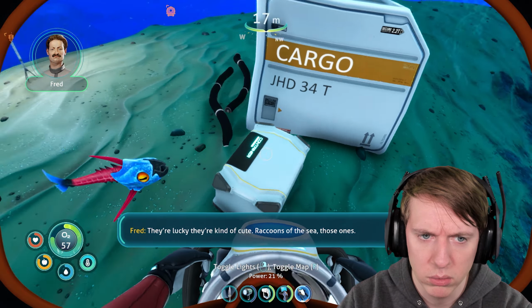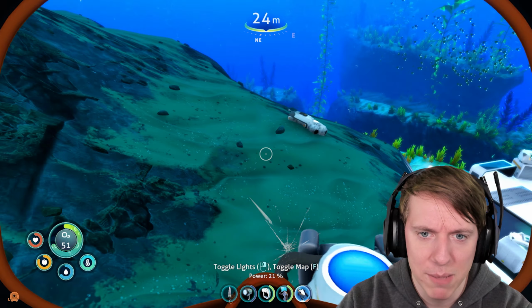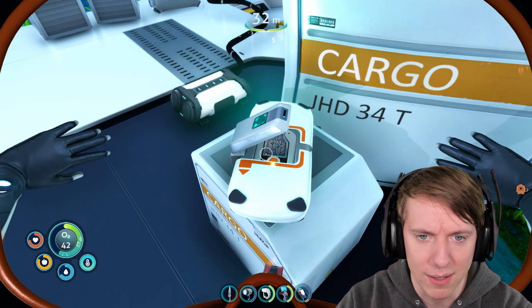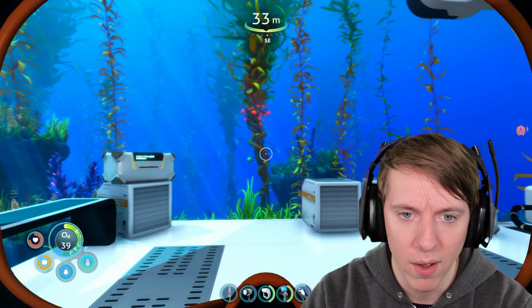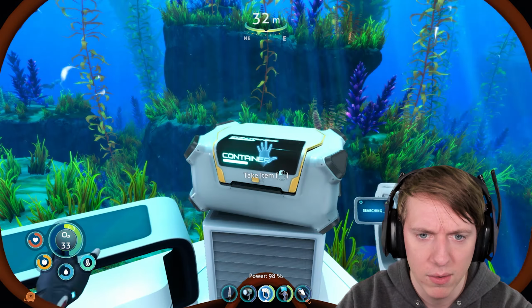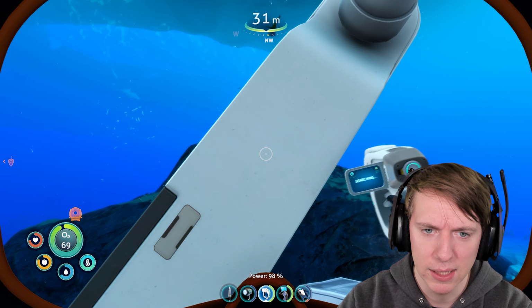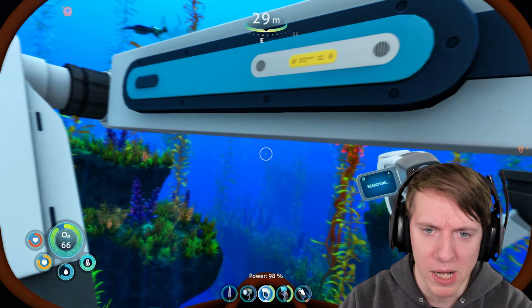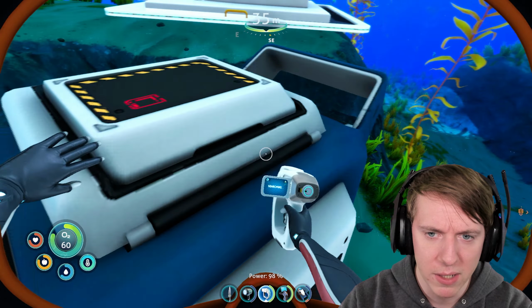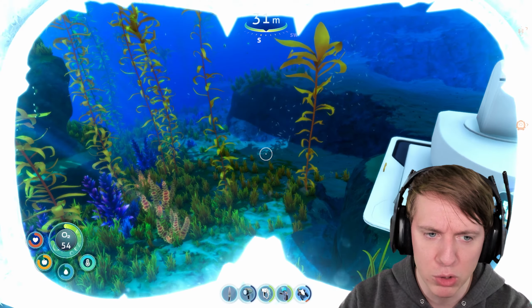Raccoons of the sea, those ones. I'm getting ambushed currently by a bunch of fish that want my wallet, and I don't appreciate it. Here is a data box. Perfect. Somehow we already unlocked what was there. There's a flare and some food. Okay. There's got to be more scannables, I'm sure. I mean, this is like a huge robot arm. This looks kind of important. Looks like a crane of some sort that could be operated, but it doesn't look like I can scan it. So my next question is, what were they trying to pick up with this huge crane?